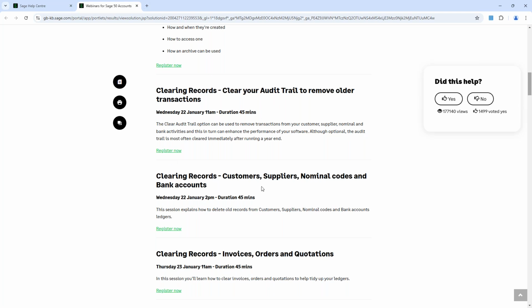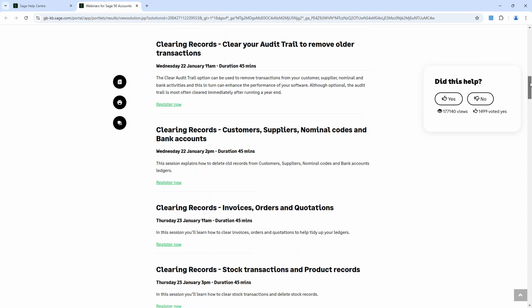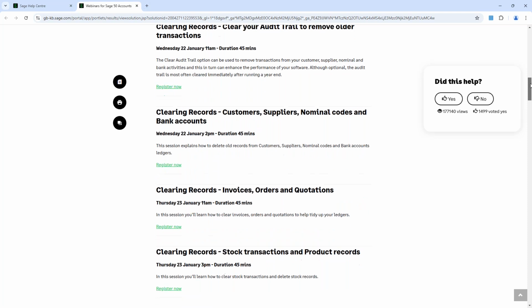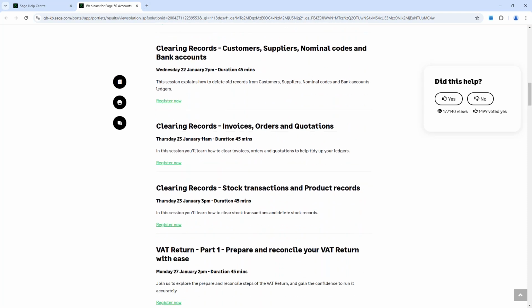So we're talking Clear Audit Trail, clearing down customers, suppliers and nominals, clearing your records to old invoices and orders, and also stock transactions. So that's the rest of this week. You do want to get registered for those as well. Like I say, the link to this page will be in your follow-up email as well.